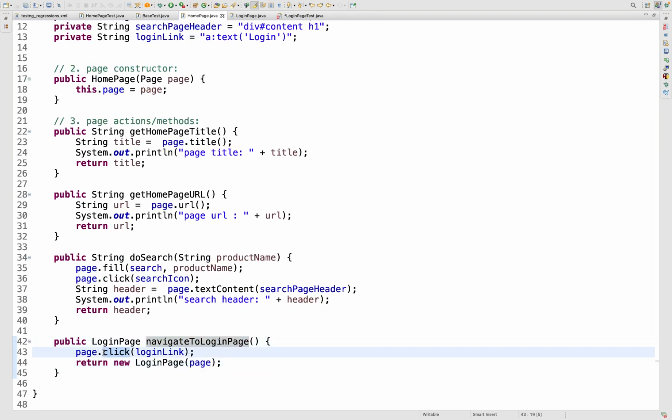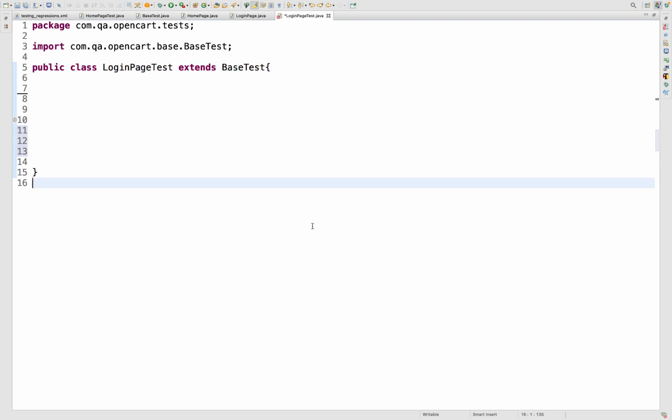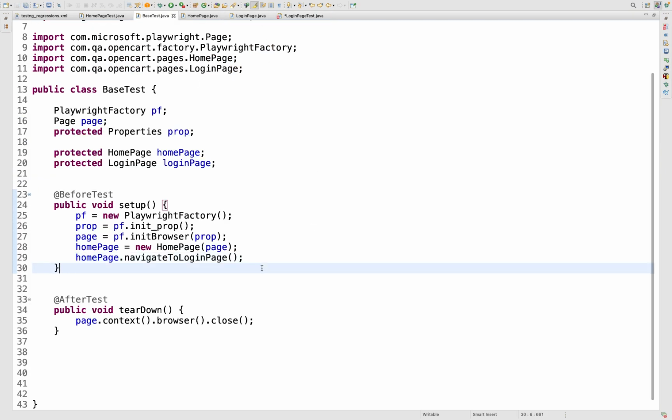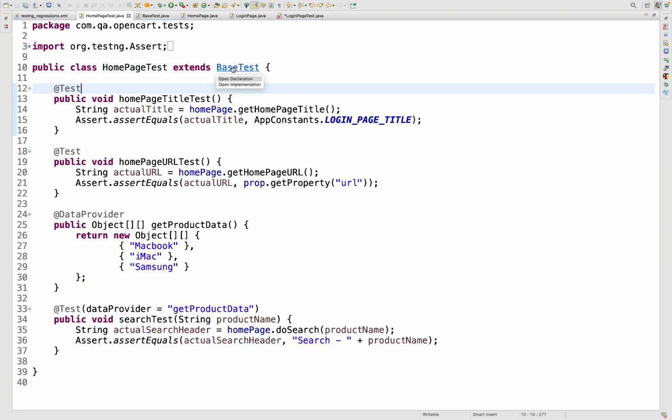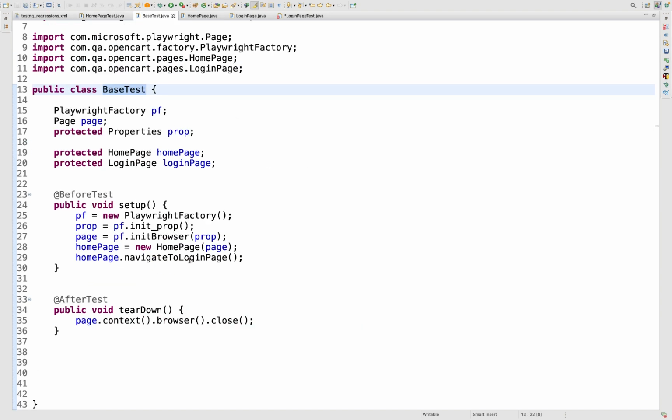It will actually click on the login link and then return the next landing page class object. But don't you think, because of this line, if you write it over here in your base test, the problem will be that it will disturb your home page test also. Because the home page test is also extending the base test, which is also going to the login page unnecessarily. I don't want that.